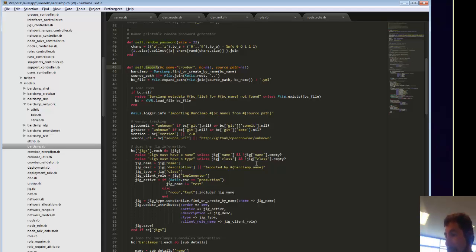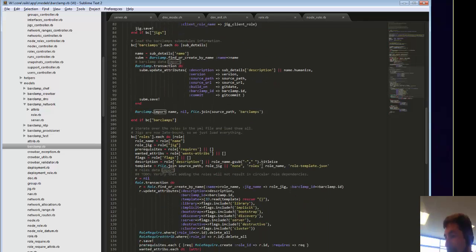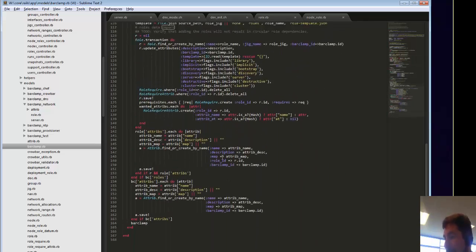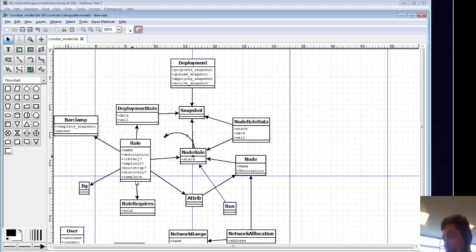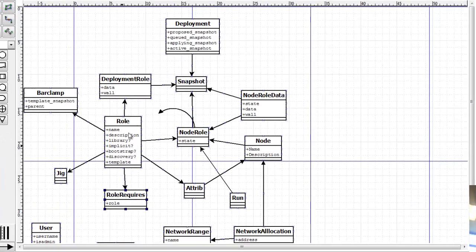So when the BarClamp is imported, it creates all of the role relationship graph. Here's where it actually creates the roles, and it works through this role requires graph. That's what builds the graph up, and it should be in the picture. Yes, role requires. So when you import the roles, it creates this relationship graph in role requires.